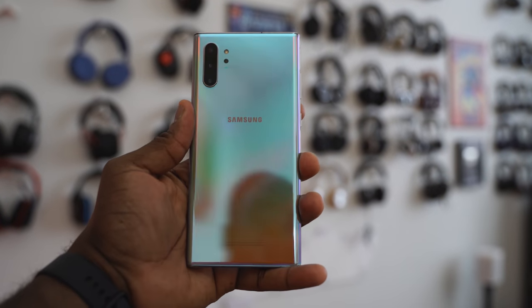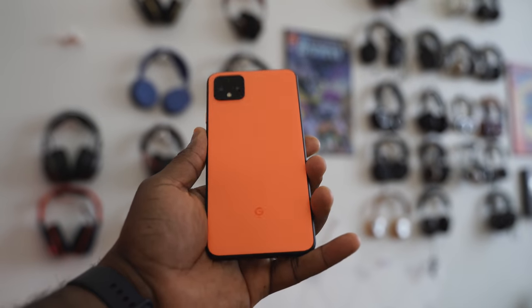Now, when it comes to battery life, I can tell you that the Galaxy Note 10 Plus, which we've used for more than a month or two or even three, has a pretty good lifespan in terms of battery life. You can use this for at least close to about 20 hours or so. The Pixel is on the lower end. I will not give it a full judgment yet, until I use it for at least more than a week. But the battery life on the Pixel 4 XL is okay at best. I would say roughly giving you about 12 to 13 hours or so. That's just from my first initial impressions.